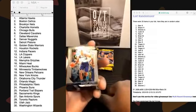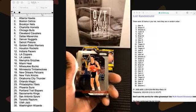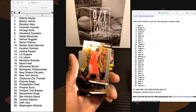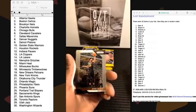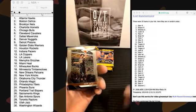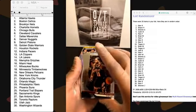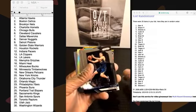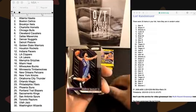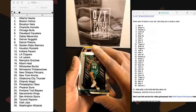We got Dwight Howard going to the Washington Wizards, base card. The Amari Carroll, Brooklyn Nets, base card. We got a Drazen Petrovic, Portland Trailblazers, base card. We got Clint Capela, Houston Rockets, base card. We got Josh Jackson. He's going to Houston Rockets, my fault. The Clint Capela, Houston Rockets, base card. We got Josh Jackson, Phoenix Suns, base card. We have Dion Waiters, Miami Heat, base card. We have TJ Leaf, Indiana Pacers, base card. We have rookie Marvin Bagley III going to Sacramento Kings, base card. We have Robert Williams III, Boston Celtics, base card.